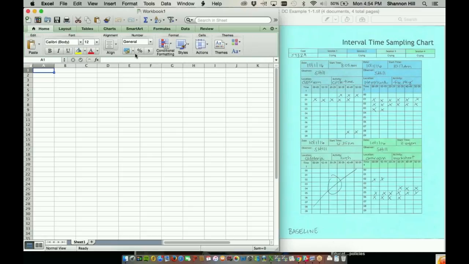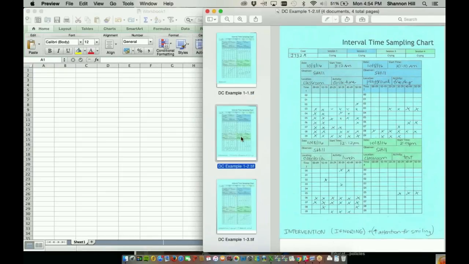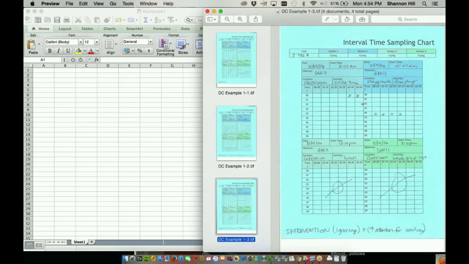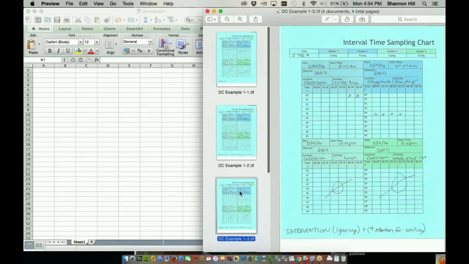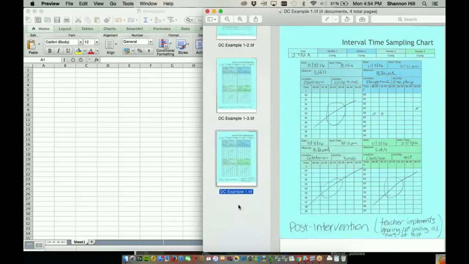And so if you look at your data sheet, all of this data was collected on October the 1st, but at different times of the day. And then when we click through, intervention 1 was on October the 8th, so all of these sessions were October the 8th. Intervention 2 is October the 9th. All 4 of those sessions are October the 9th. And then we had a follow-up session post-intervention on November the 3rd. All 4 of those.